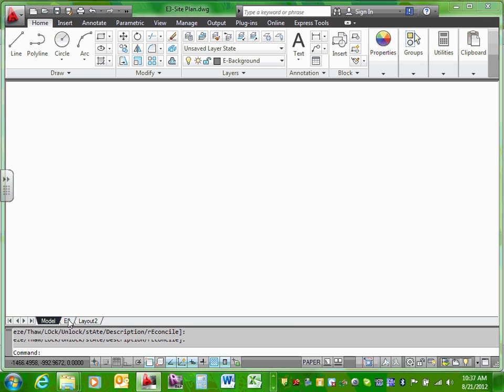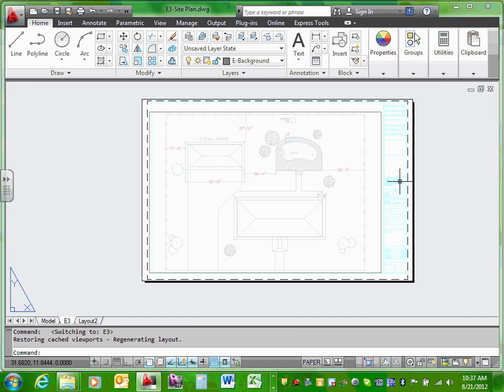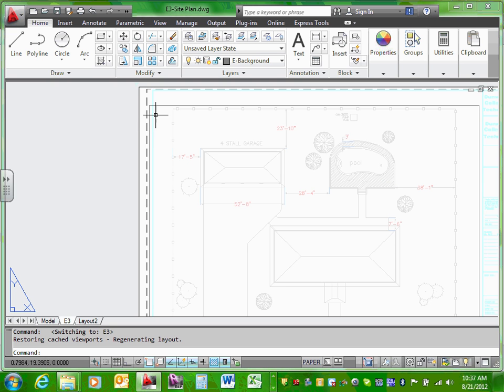A second thing I would like you guys to do. Now, Jeff, when we printed, did we say anything about the scale? When you print something, you have to print to scale. Have we said anything about printing to scale yet? Here's where you're going to print to scale. To print to scale, guys, you need to do the following.